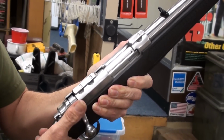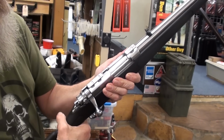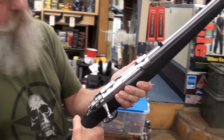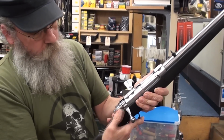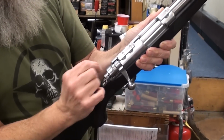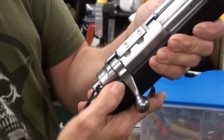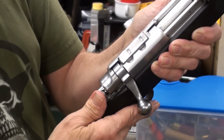Yeah, with the rear locking lug arrangement, they're generally considered less accurate and not as strong as forward locking lug arrangement. Correct. This gun has a very positive safety. It locks out everything. When you do this, it holds your striker, blocks your trigger out, and everything. Very efficient safety on this gun.